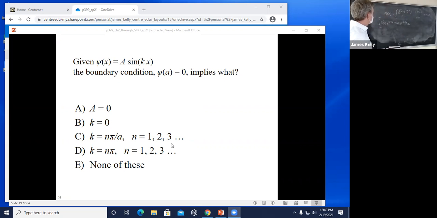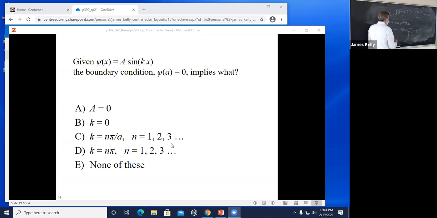Where we're going to go starting on Monday is start combining them. I was hoping we were going to get to a worksheet today. So this is saying the separable solution looks like this. There are an infinite number of them, one for each positive n. Psi n of x is √2 over a times the sine of n pi x over a, or it's 0 if it's outside the well.